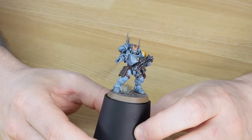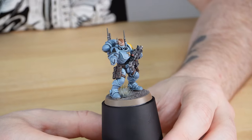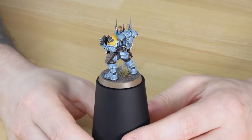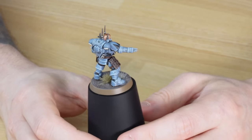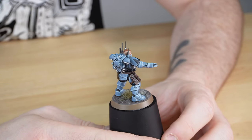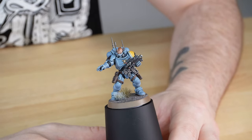We've got the bare head with all the details painted - eyes, teeth, everything as you'd expect with us here at Siege. Moving around you can see the sharp consistent edge highlighting on every aspect of the details - the leather, the armour, all the metallics - absolutely everything presented in a really clean fashion as per our client's request. Really sharply executed freehand on that shoulder pad with the pack markings on this Infiltrator unit. That's the Sergeant from the Infiltrators.